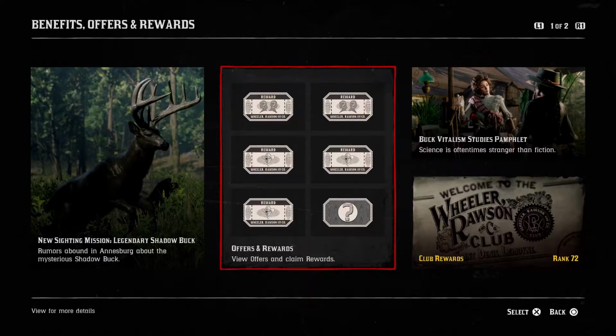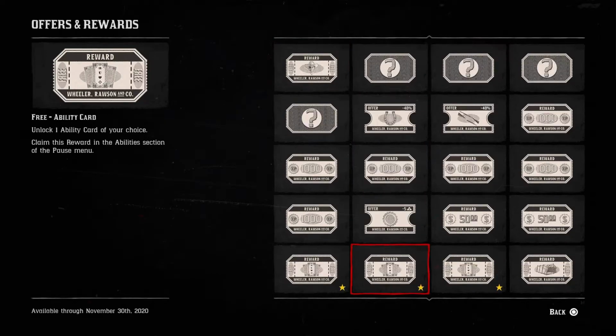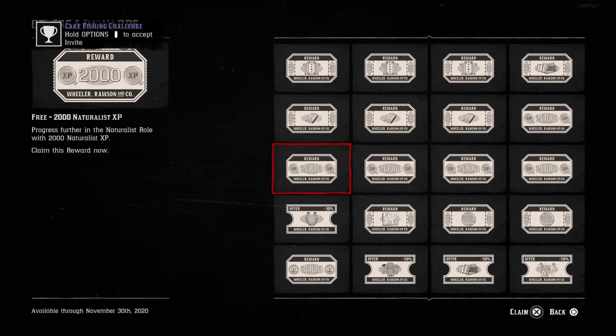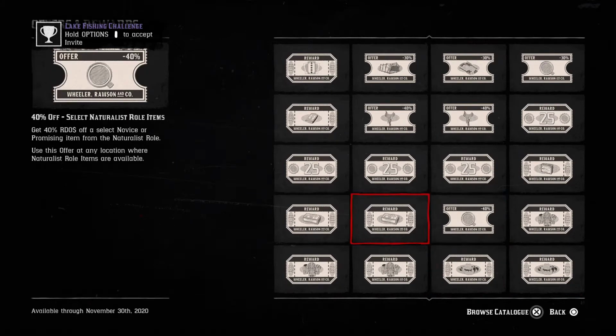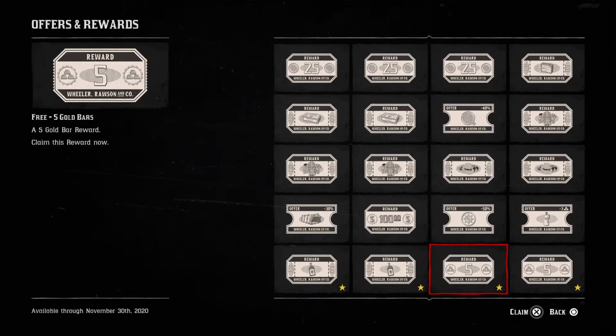So the Vitalism Studies is extended content from the Naturalist role update and is also tied to the Naturalist role, but it does appear that Rockstar will likely further the Vitalism Studies in Red Dead Online in the coming weeks, as they're adding more content from the Naturalist role update into Red Dead Online with the legendary animals as well as new Vitalism Studies.